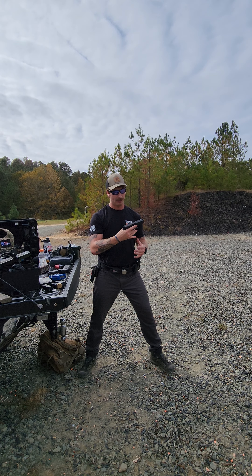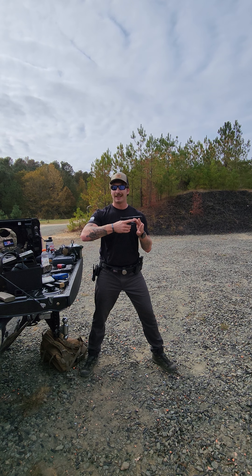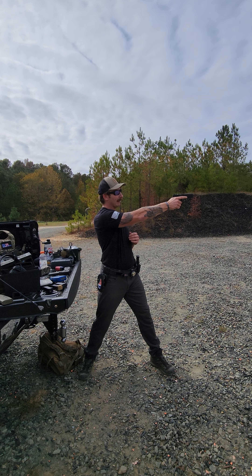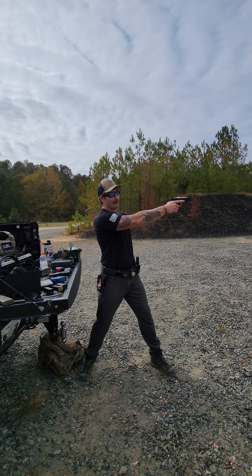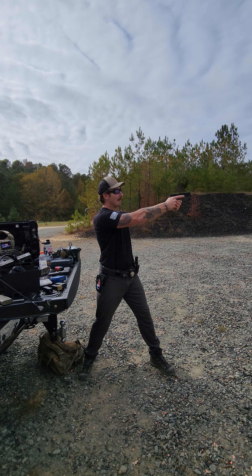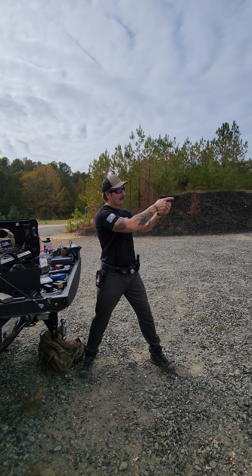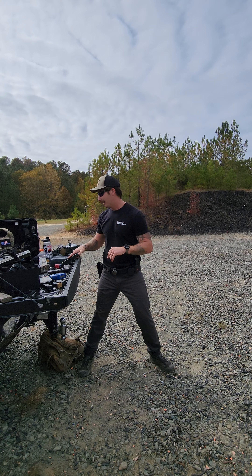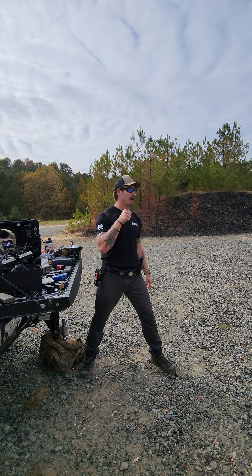1911s and 2011s have a good angle for that. When you grab a Glock, it's got more of a hilt grip angle. If you're presenting out there in a natural way, your front sight is going to be significantly higher than your rear. You have to build that muscle memory to get it more even. So for a lot of new shooters and cops and guys in the army, there are a lot of issues with getting that Glock grip down.